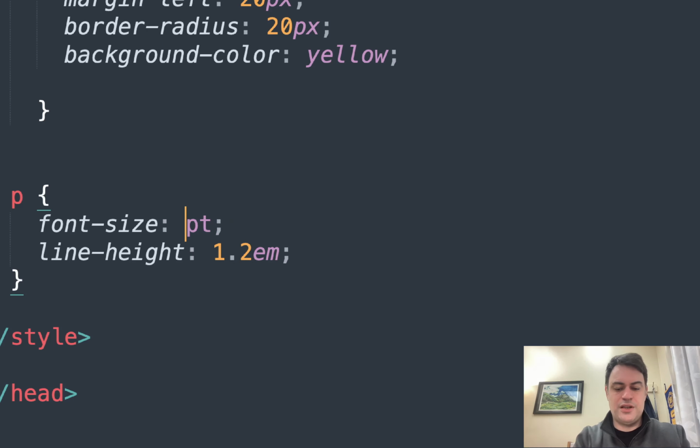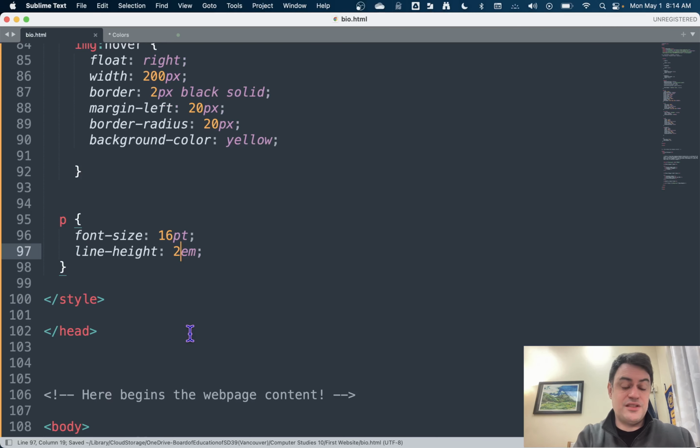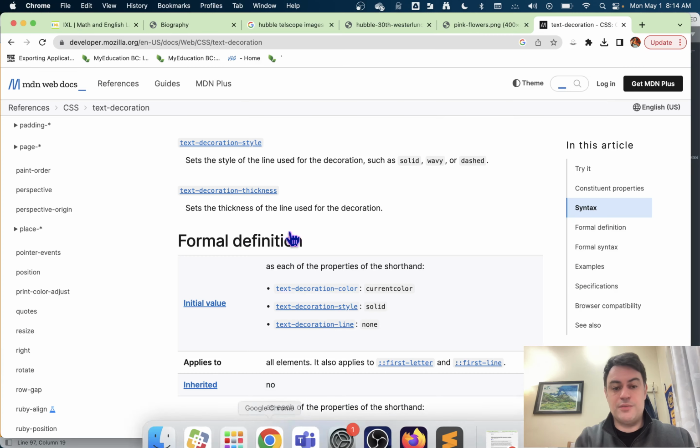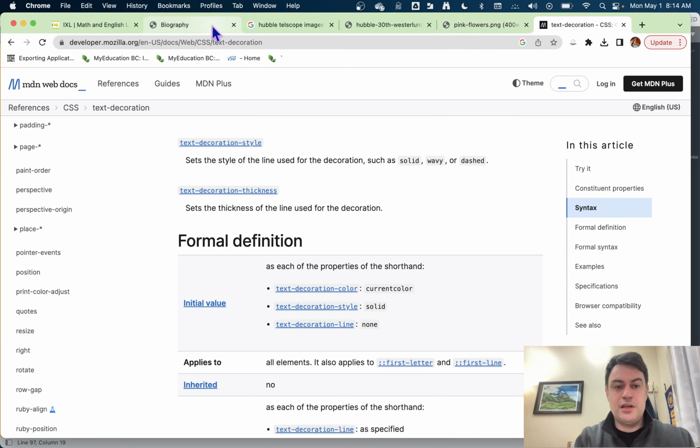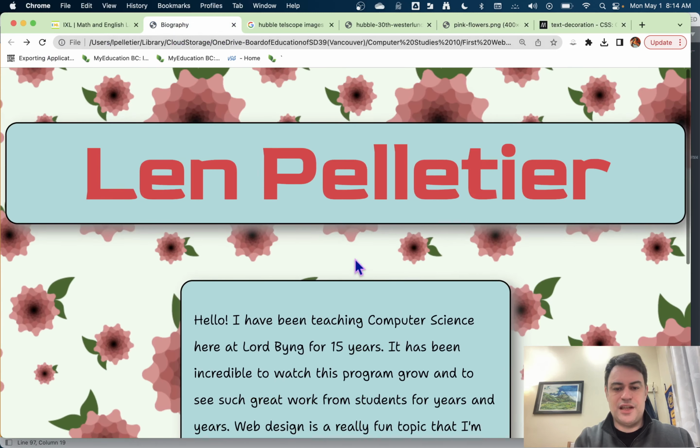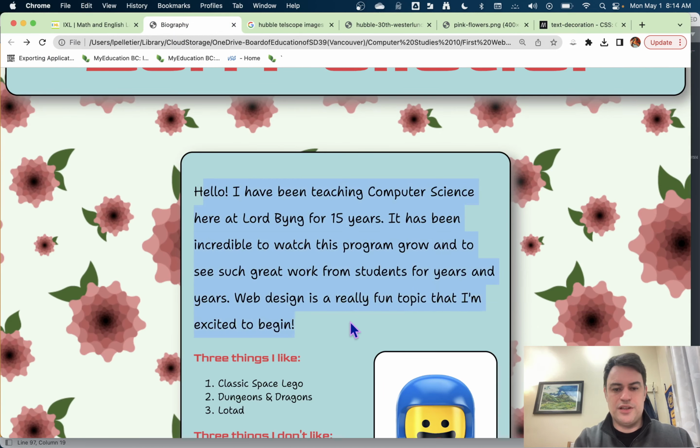Maybe I'll make it a little bit bigger, just so we can see it. And I like 1.5. This is like double space. So maybe I'll stick double space on just to show you what that looks like. Putting some space in your text helps it be readable, and that's a major concern for websites, is making things readable. Let's go over here. Refresh. Wow, there it is. Really stands out, right? Really quite readable. I can read this without any struggle or challenge.